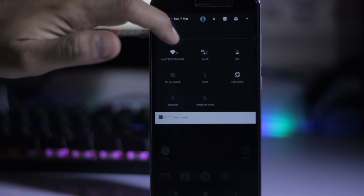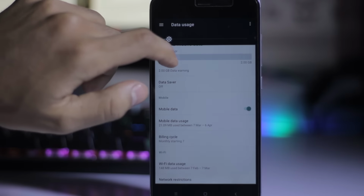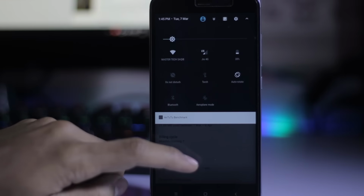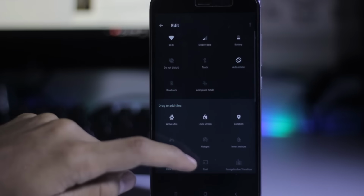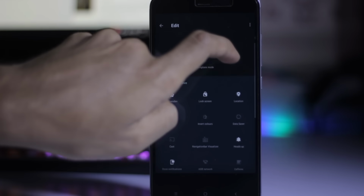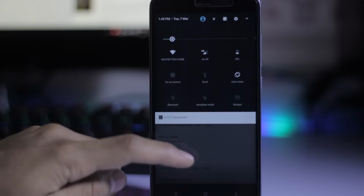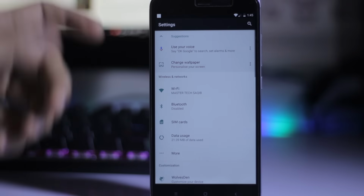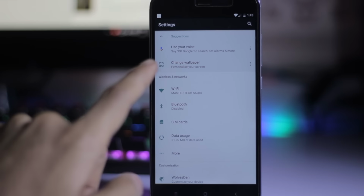Here is the brightness slider on the top. If you can see this arrow towards the down, you can click over here and drag any tile to your toggles. So that's a pretty nice feature. All the features are kind of similar to Resurrection Remix.